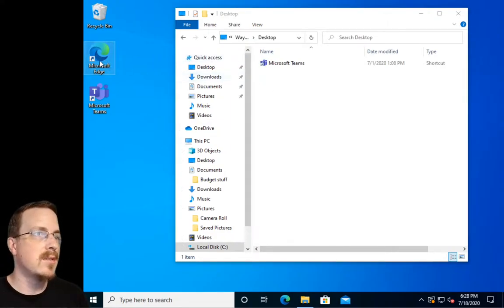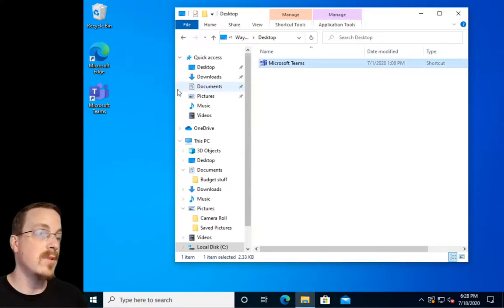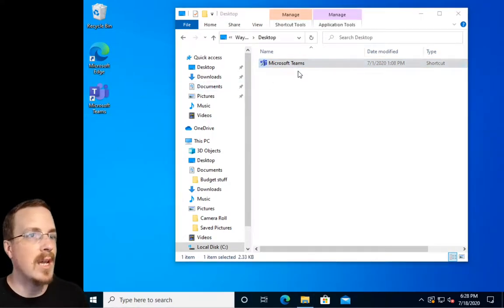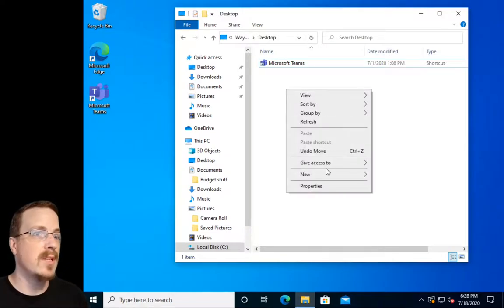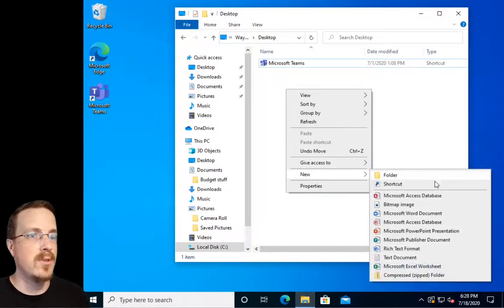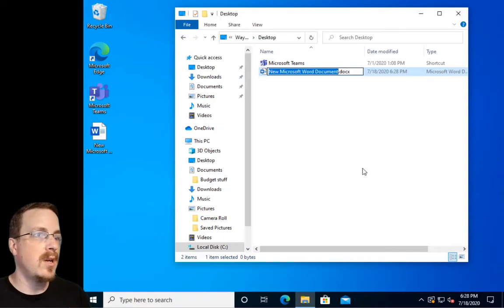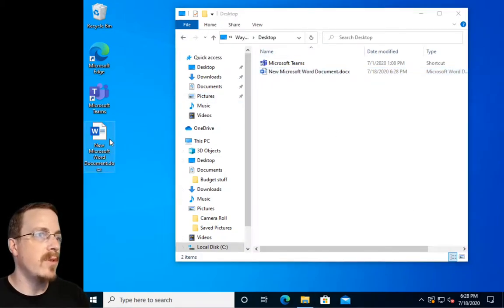In this case, Microsoft Edge isn't showing up because it's a program installed for all users. Microsoft Teams is only installed for this user, so the icon's only on this user's desktop. So that may be a little bit of an advanced topic, but that's just why you see some things and don't see others. So again, this is a special folder because when we create stuff in here, we click new and we say new Word document. Well, that Word document shows up on the desktop.